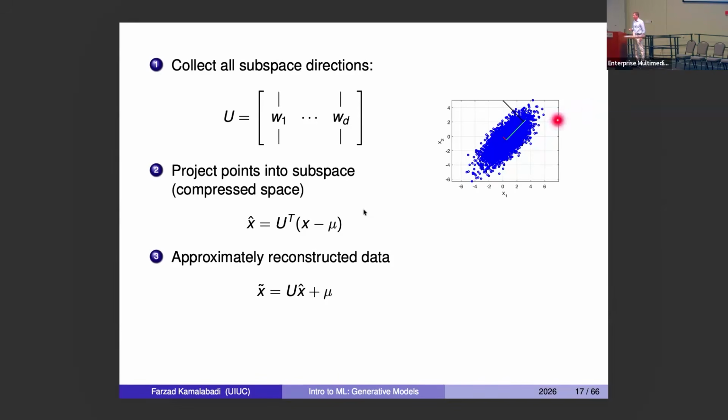How do I do that? Well, depending on how many of those expansion coefficients I use. If I use a subset, that's the point of dimension reduction. The point of dimension reduction is to use a subset of those eigenvalues and eigenvectors and not all of them. And that's why we had this approximate reconstruction, called x tilde, which is now U times x hat, this representation that I had, plus adding the mean that I subtracted at the beginning. So I centered the data, mean is linear, I'll just add it together, okay?